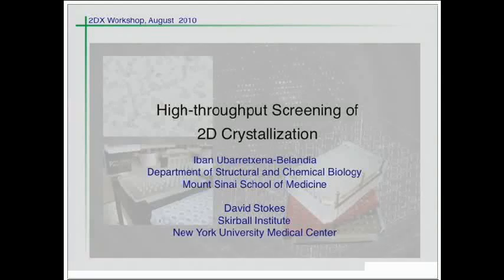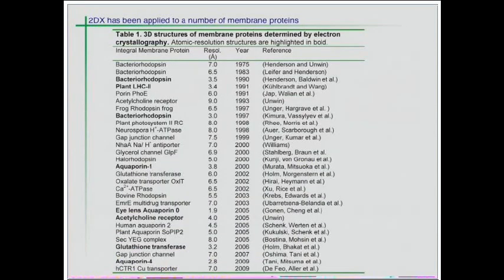This is a work that David Stokes and I started about 3 years ago, with the realization that we all had samples, eukaryotic membrane protein targets and prokaryotic membrane protein targets that we wanted to evaluate for crystallization. We had all been doing it manually and on a smaller scale, and we wanted to be able to explore more the two-dimensional crystallization space of our targets.